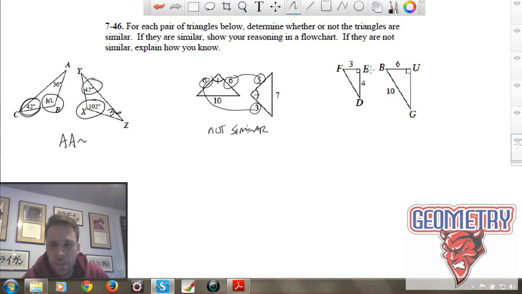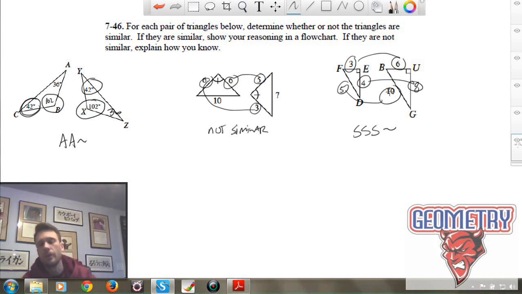This last one here, I know the sides of this right triangle, the legs are 3 and 4, which means the hypotenuse is 5. It's a 3, 4, 5 right triangle. And if this leg is 6 and the hypotenuse is 10, then this is a 6, 8, 10 right triangle. So those are our Pythagorean triples, 3, 4, 5 and 6, 8, 10. And if we notice, there is the same ratio going from each of the corresponding sides. 3 to 6 is a factor of 2, 4 to 8 is a factor of 2, and 5 to 10 is a factor of 2. So each of those sides match up in a ratio of 2 to 1, which makes it a side-side-side similarity.